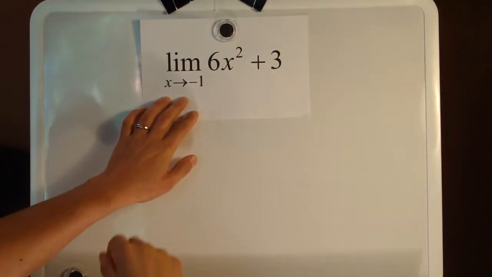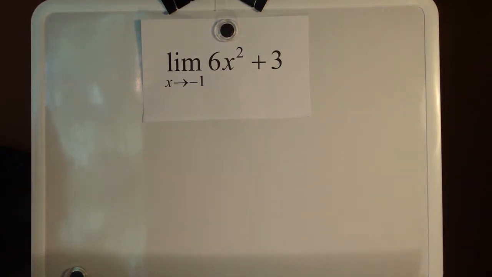Okay, so in this video, we're going to talk about how to determine limits analytically. So that means we're not going to need a table or a graph to determine the value of a limit. So we're going to go through a couple of, just a variety, some different examples here.